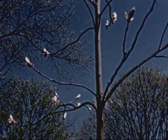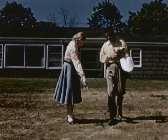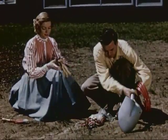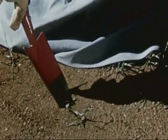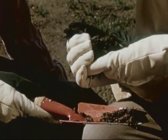Now came the moment we'd waited for so long. Out we went, gay as larks, wearing what the well-dressed gardener should wear, and trying not to look self-conscious in our new roles. Ah, what bright new tools, and what bright shining hopes we had. Brand new gloves over our tender city hands. The first trowelful of earth was like a ceremony, a solemn dedication. This was our earth, our very own, more wonderful than any other soil. Miraculous in the hand, our land.